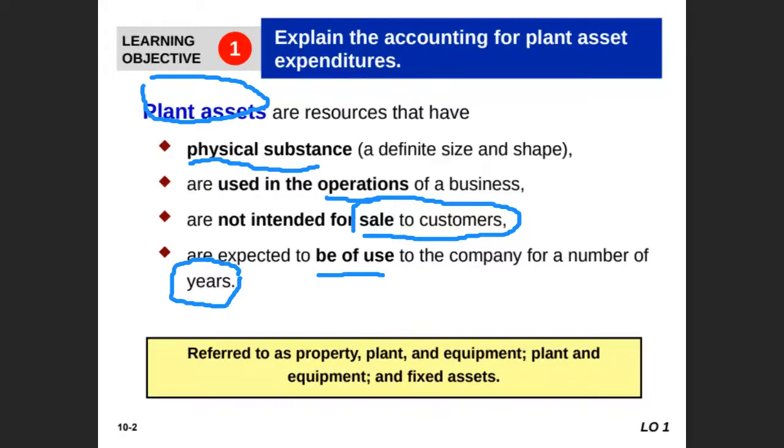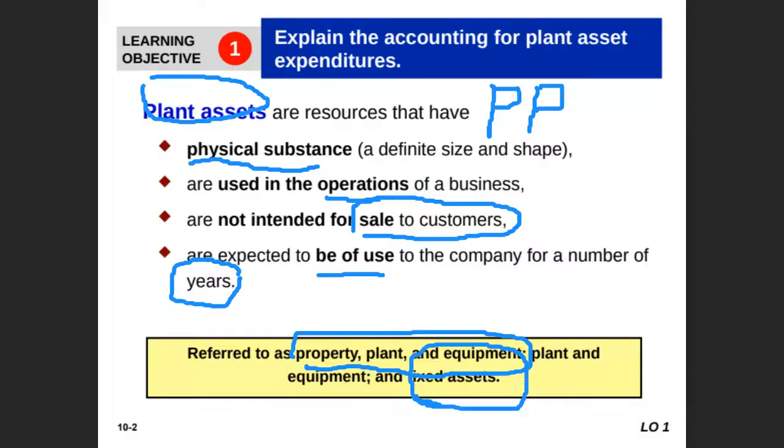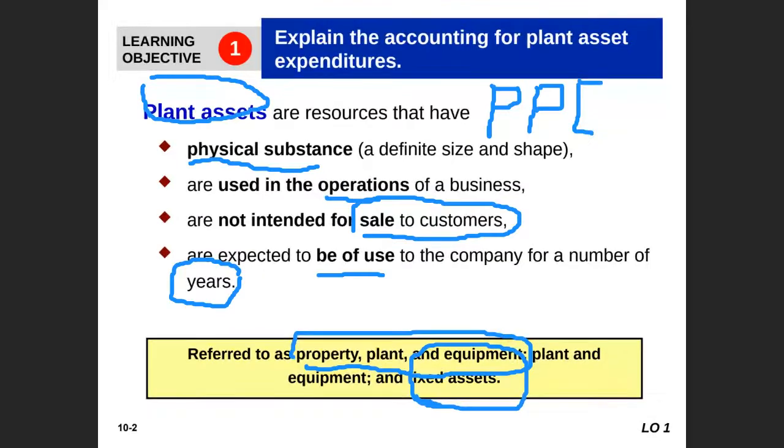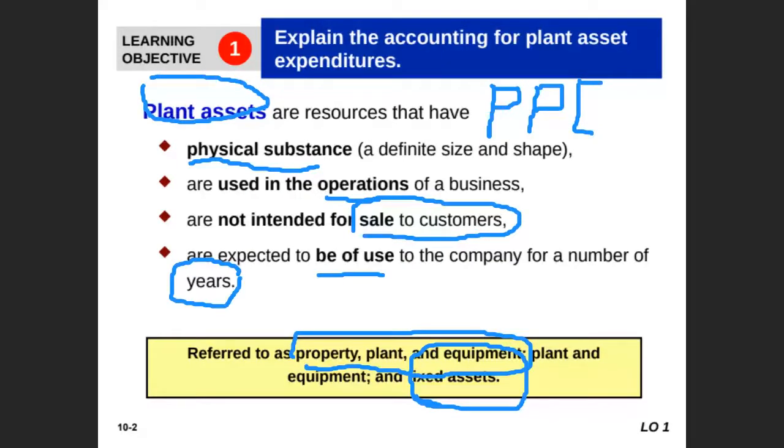Sometimes we call plant assets property, plant and equipment. It's one account. You may call it like this, or plant and equipment, or you may call them fixed assets, whatever name you use. It can be fixed assets, non-current assets, property, plant and equipment, we call them PPE. You'll see it in many books, they use the words property, plant and equipment. It is the same thing. Or sometimes you see the words non-current assets, fixed assets, it is the same thing.